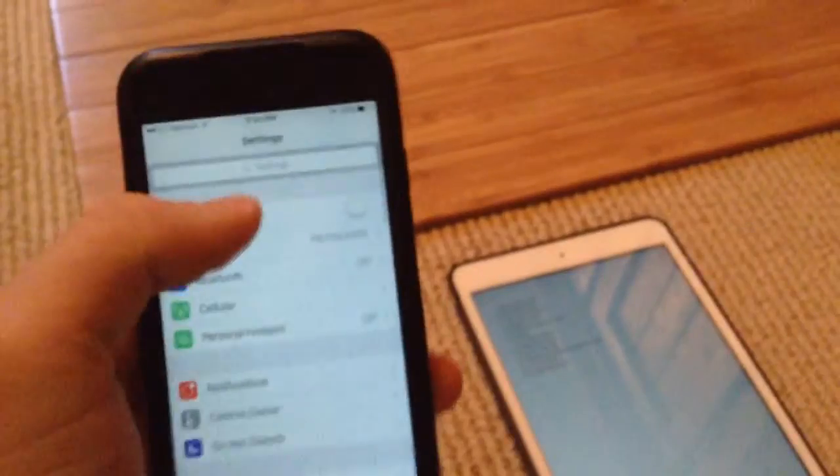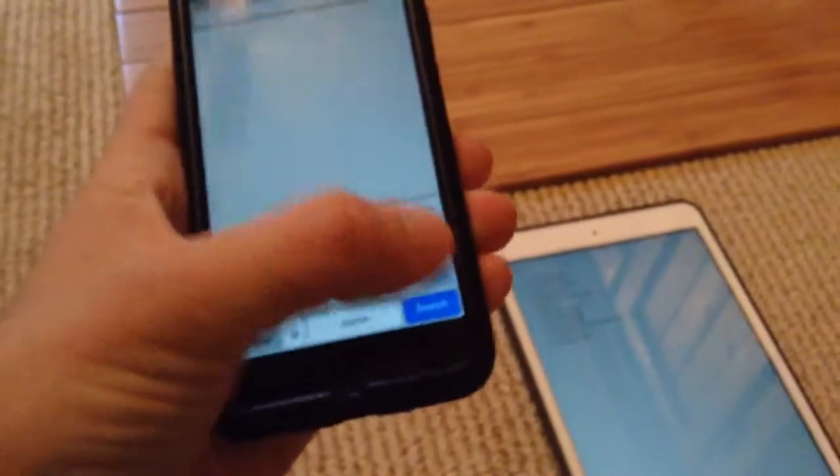And now another feature. People probably have noticed this, but I'll point it out anyways for convenience. If you go up, you can actually search settings and search whatever in settings, and anything will pop up. So you can search anything in settings. But I think people probably have noticed that.